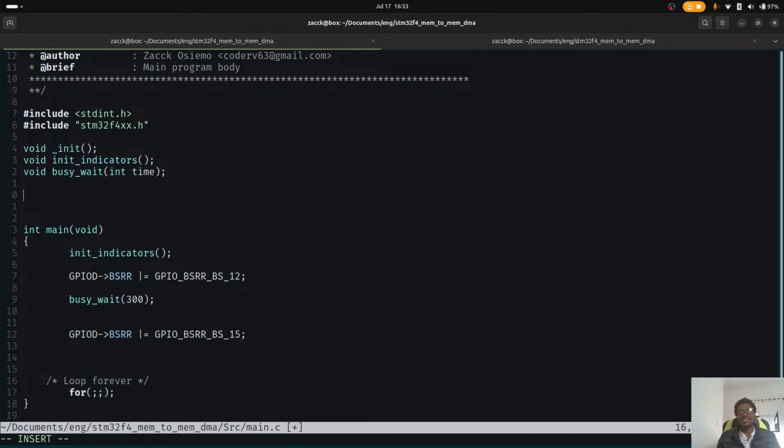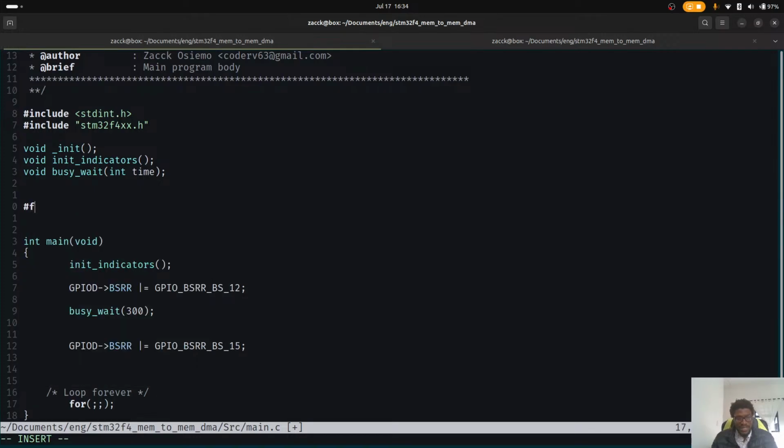So the first thing we do is define a buffer size. How many items do we want to hold and move? So let's define a scratch pad area to put that in. Define BUFFER_SIZE.